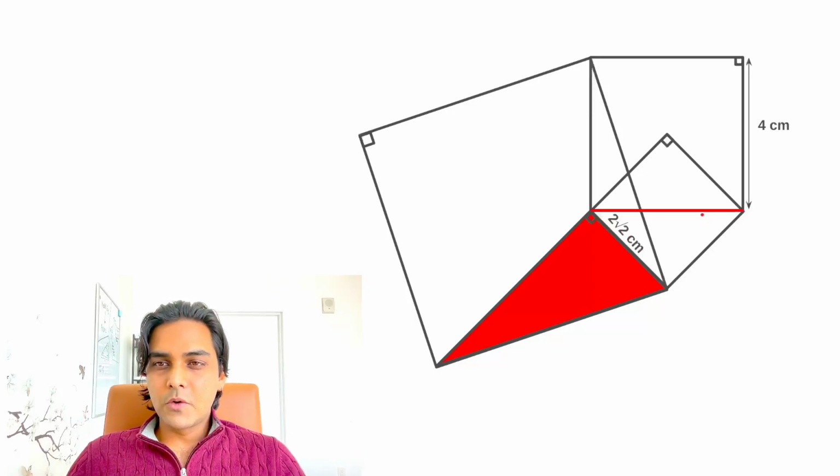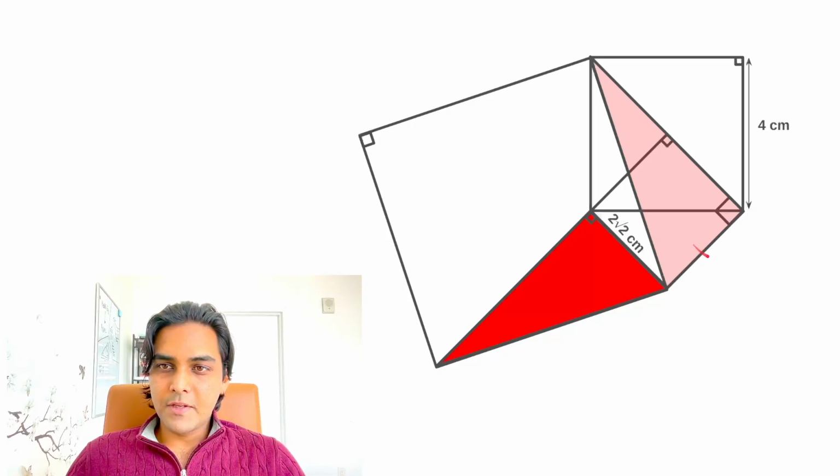The next thing to notice is that because this is the diagonal of the second square, this angle is going to be 45 degrees. And that means that this line is going to be the diagonal of the first square. So let's extend that and create this diagonal. Now this angle is also 45 degrees and this angle is a right angle. So we have another right angle triangle.